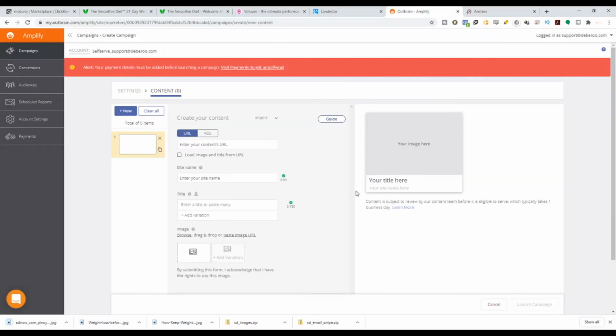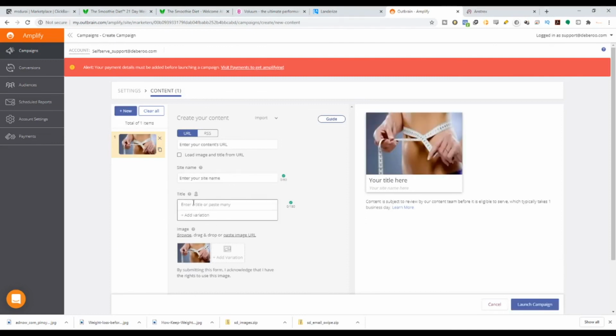Where do I upload them? Sorry, we upload the image here. So you can just upload the image here. It might not be the correct size, but most of the time it will be the correct size. If it's not the correct size, you can resize it, but it looks really nice here, right?